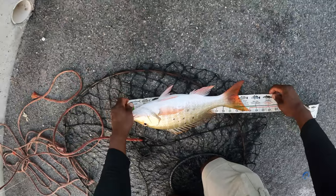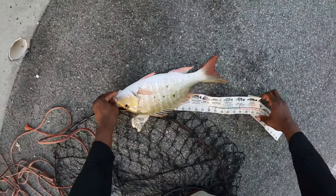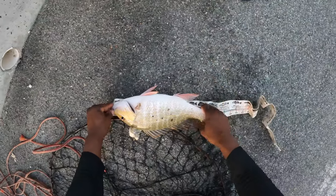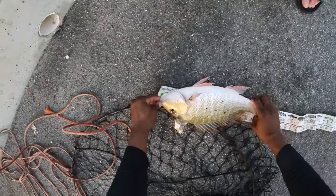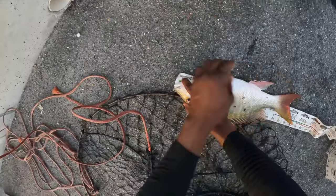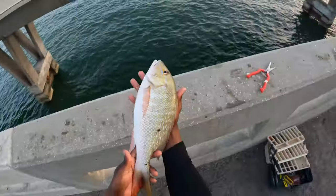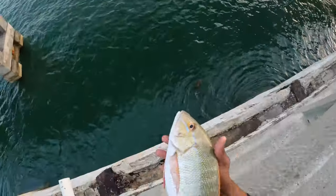Hold on, I think we might have a keeper. It's like 20. Hold on. No, 17 and a half. Okay. Oh my God, a half inch short. But that's close, that's as close as you're gonna get to a keeper mutton so far.